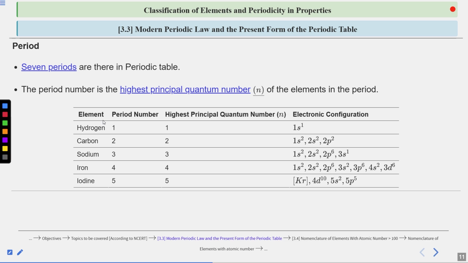Now there is an important representation of the electronic configuration which is shown for iodine. You can look here and ask why krypton is written in the box before the outer shell electronic configuration. This symbolizes that you can write the electronic configuration of krypton first, and after that put the given 4d10, 5s2 and 5p5 to write the whole iodine electronic configuration. This is just a way to write the electronic configuration of iodine in a shorter way. Again, its highest principal quantum number is 5, therefore it falls in the 5th period.